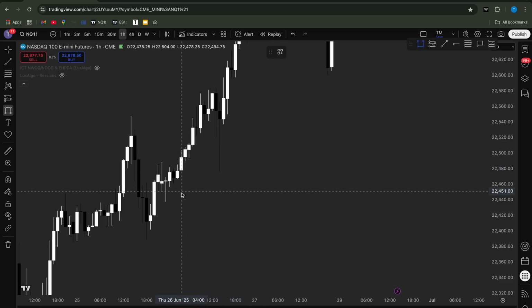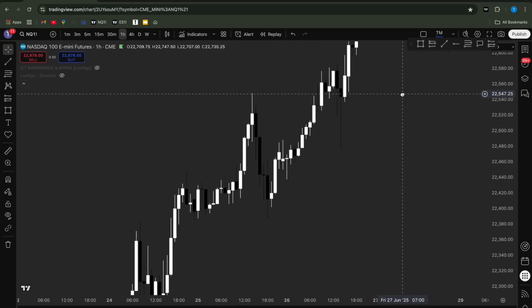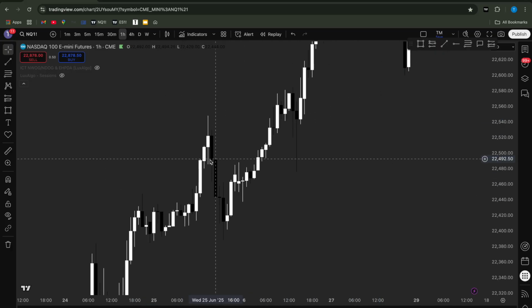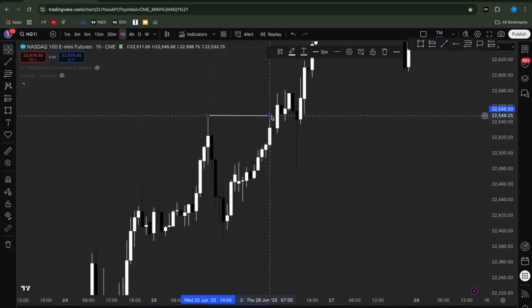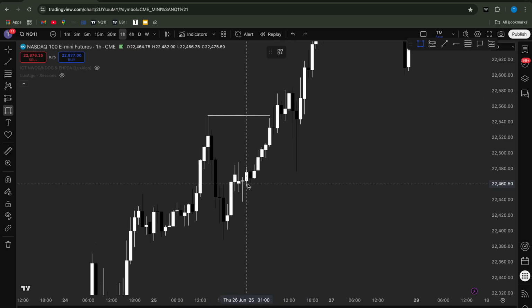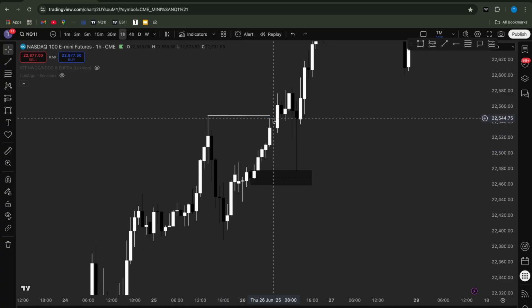Alright. So in this market structure here, you can see we've got this high. Obviously, we're in a clear uptrend. We are on the 1 hour time frame as well. The higher the time frame, the more probable that the order block is going to be. So here, look, we've got up close candles. Then we've got a bearish candle here, which would be your order block, because it's the last bearish candle before a big move up that takes out something.